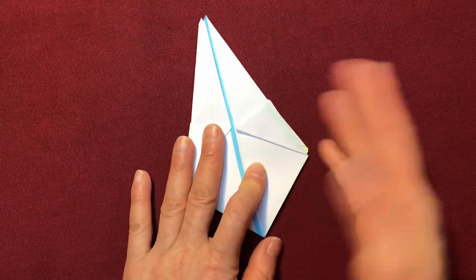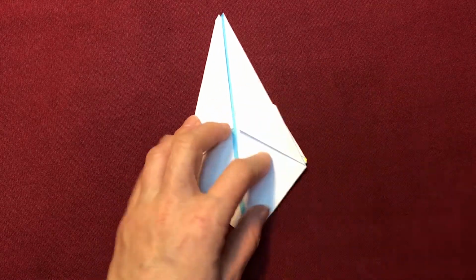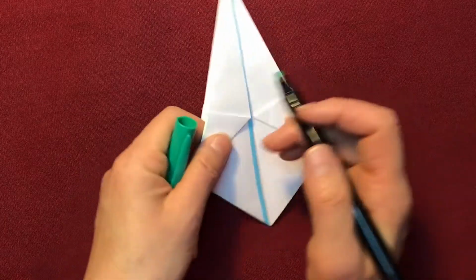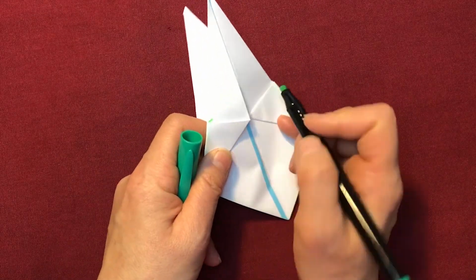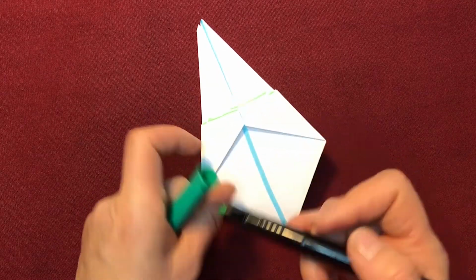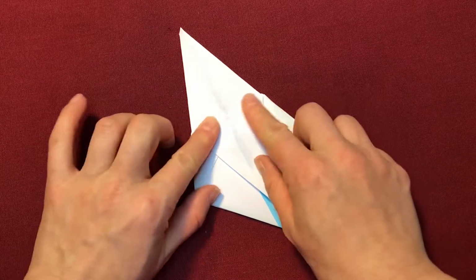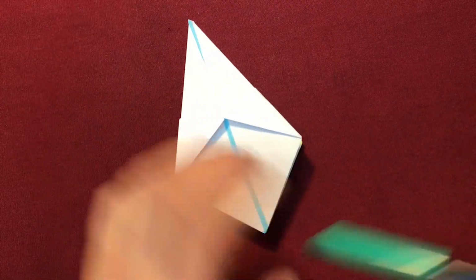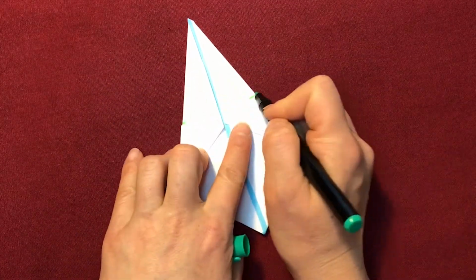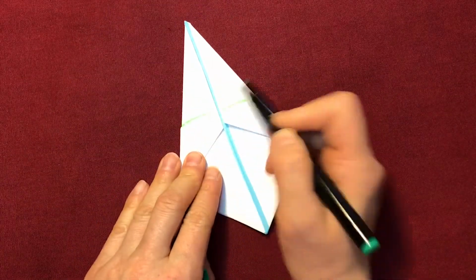The right. So if you do that to the right, do that to the right again. If you do that to the left, left again. Okay, exactly the same. Find this point and that point. And then fold. Oops, I forgot to draw a line.